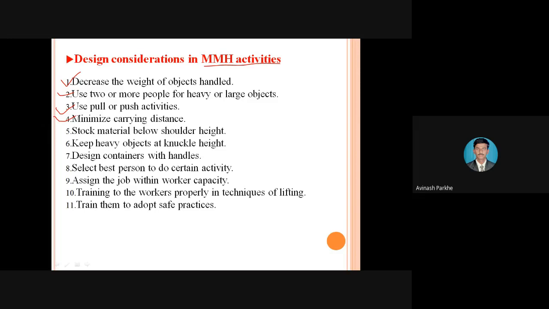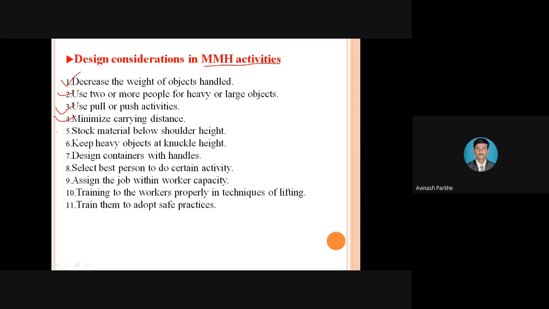Your load, the weight of the load is very low, but to shift that particular load from one location to another location, that operator has to travel maximum distance. Then also it will create problems in the performance of the operator. Therefore, whatever the carrying distance is from one location to another location, that carrying distance should also be reduced. Or we can provide a number of workers: from this distance to this distance, worker number 1, from second to third, worker number 3, or worker number 2, from third to fourth, like that we can make a chain of operators through which we can handle that particular work very easily.